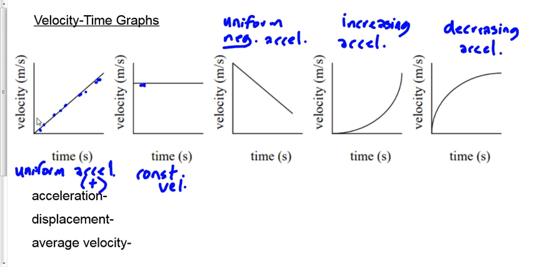Now, there's a few things that we can find from any of these velocity time graphs. One of them, I haven't even mentioned it down here, is velocity. If I want to find the instantaneous velocity, the velocity at one moment in time, what do you think I'm going to do? Give you a hint, it's 3 words. Up and over. If I want to find position on the position time graph, it's up and over. Velocity on a velocity time graph, it's up and over. I don't even have a spot to write that, so if you want to write it down, go ahead. I'm not going to write it.